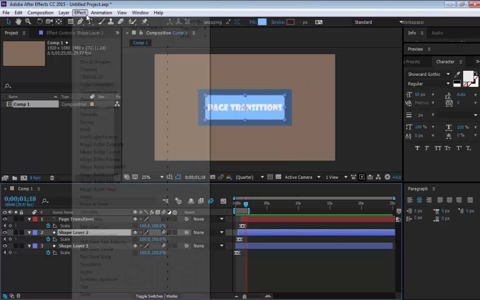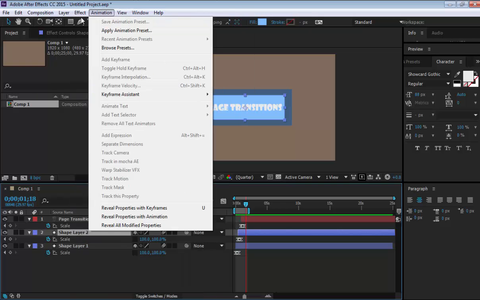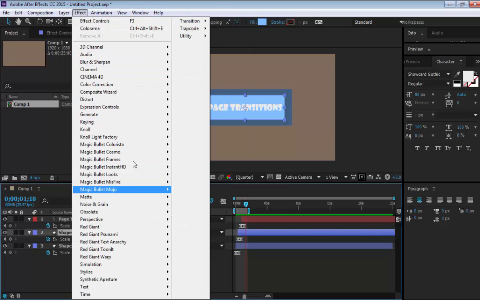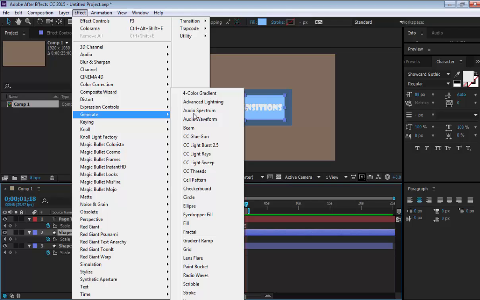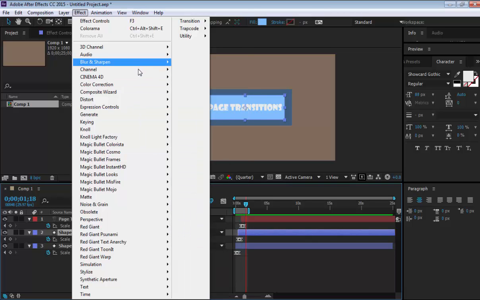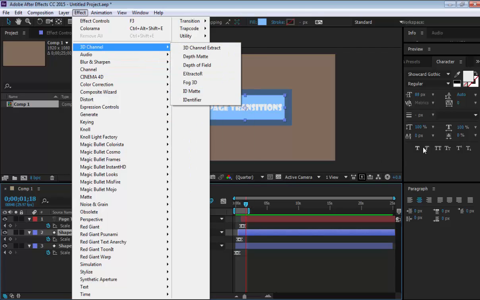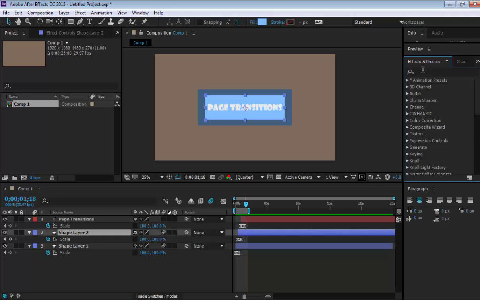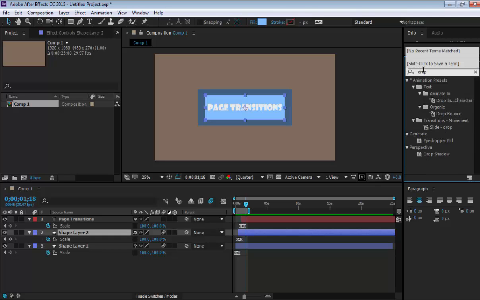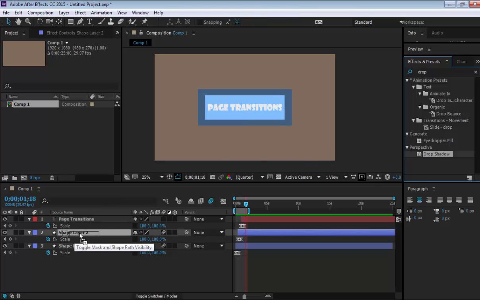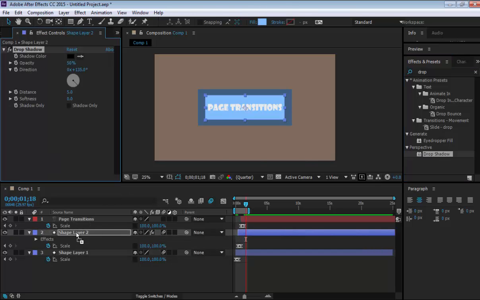Now it is somewhere inside this huge list, there is a drop shadow, and I believe it's under generate. I'm probably wrong. I am wrong, see? It's under one of these things where it's like drop shadow somewhere. The easiest way to get to it is go to that effects and presets and just type in drop shadow. Perspective, that's where it was. See, I was way off. So I just drop this right onto that layer.